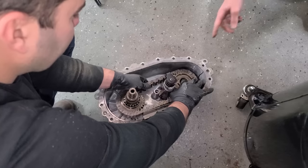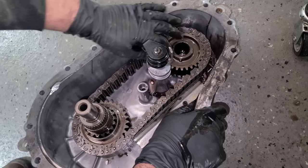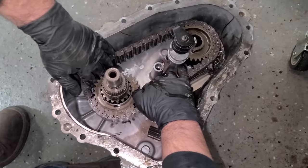Well, your gears look good. I mean, these are chain drive. These gears right here are really expensive. That's why I didn't order them. Okay. The chain is like $100 and it does have a little guide here. Sure does. All right, hang on.